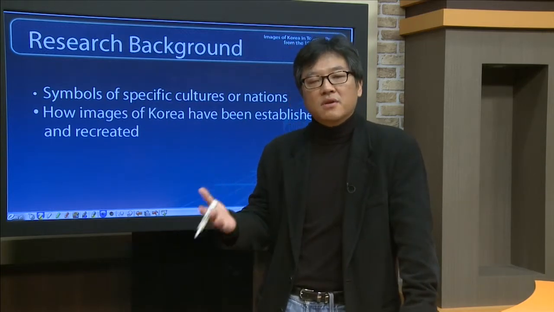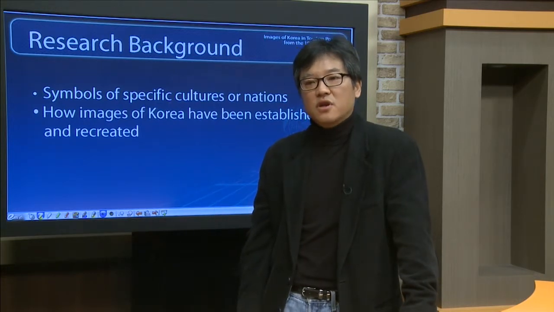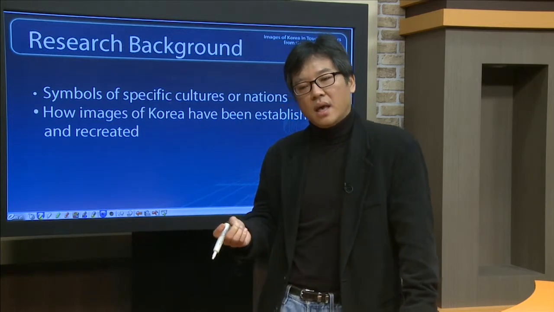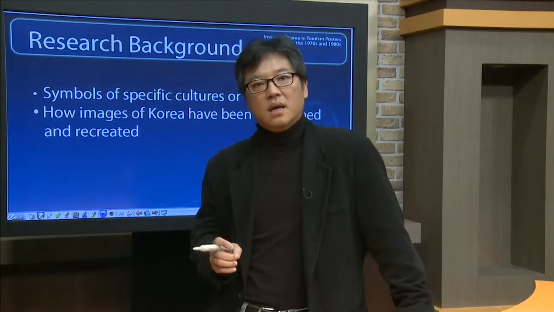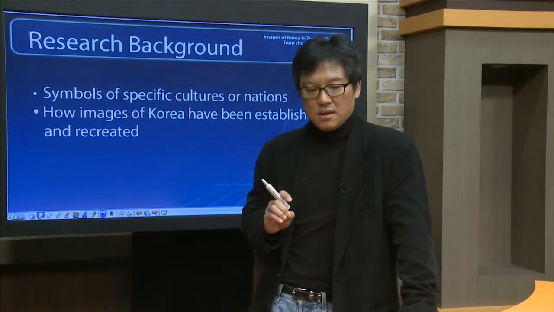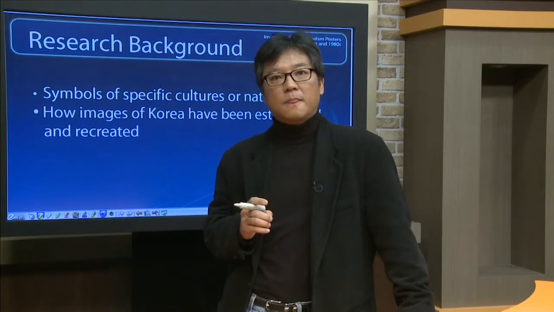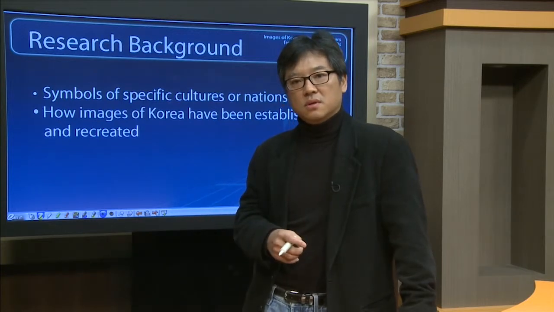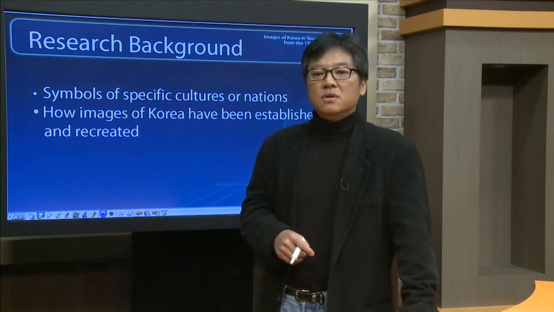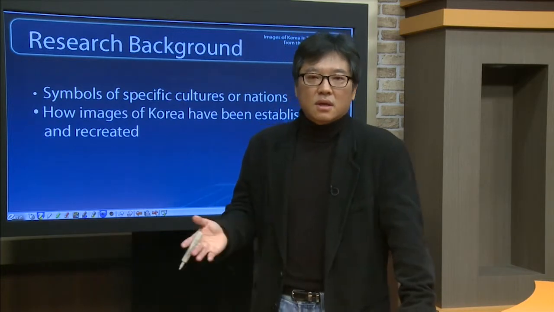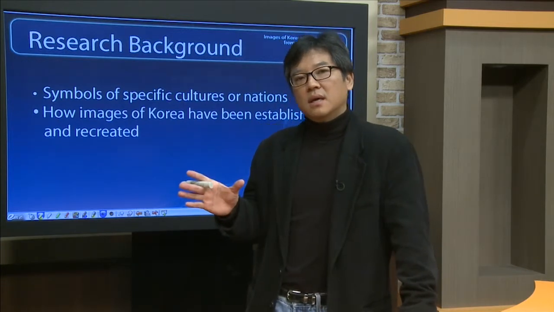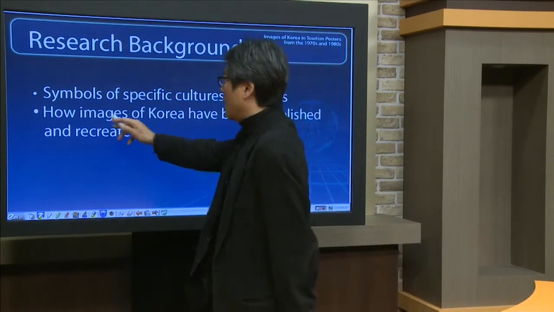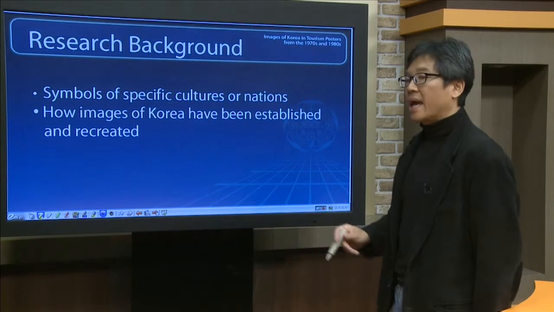So I'm beginning from this very simple observation. I began to explore how those images were created and why those images were selected and how those images transmit certain messages. And if we can apply those questions to Korea, what are those early images and what are current images? So these are the kind of questions in my mind. So I conduct research. Specifically, I looked at the tourism posters. So this is what I mean here, how images of Korea have been established and recreated.